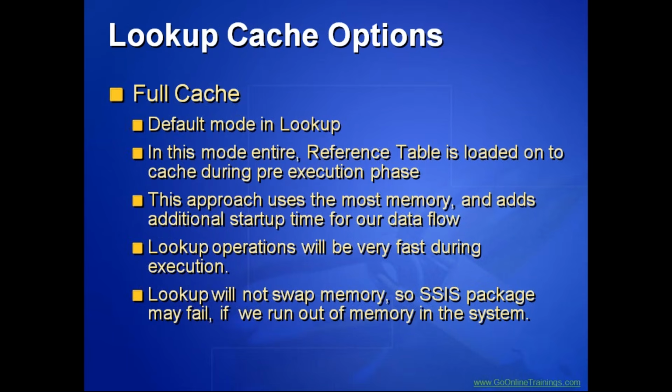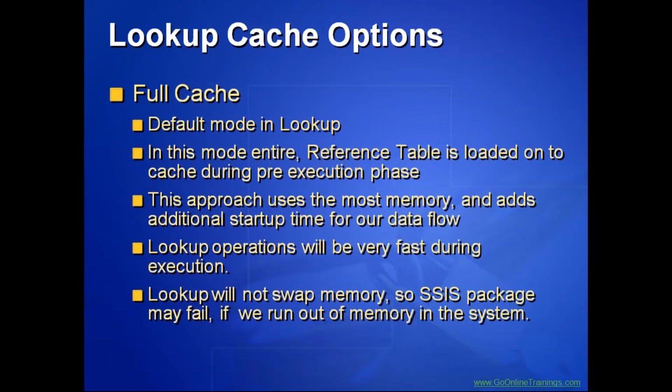If I don't have enough memory in my laptop, and you are giving, say, 2 GB or 3 GB or 4 GB of data for the reference table, then to accommodate it I have to have enough memory in my cache. Otherwise, what's going to happen? It is not going to load all the data. It is going to fail. Okay, so lookup operations will be very, very fast during the execution time. So this is what is called lookup cache, full cache.